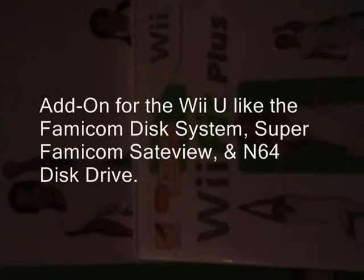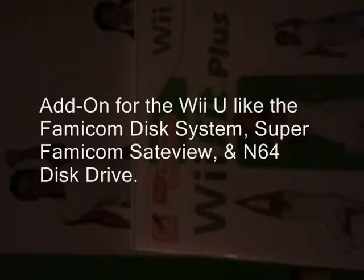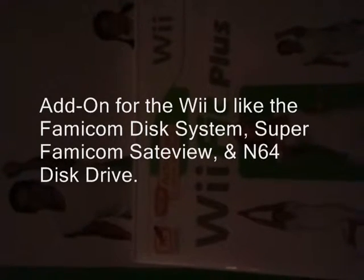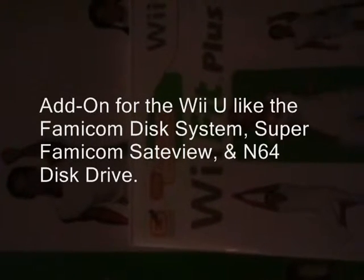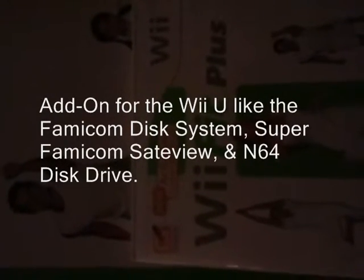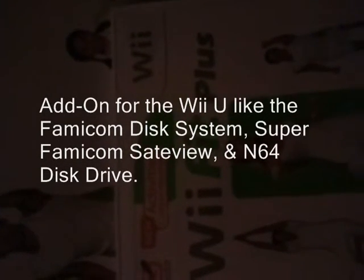And another one I said was that if you want a powerful system to compete with the Xbox One and the PS4, make an add-on, like in the NES era, the Disk Drive, or the Super Famicom, the Satellaview. Something like that. Even the N64 had an add-on that was in Japan. I know they did the Game Boy Player with the GameCube, but I don't think that's a good add-on. But just bring back an add-on.